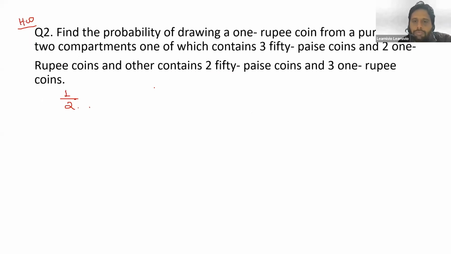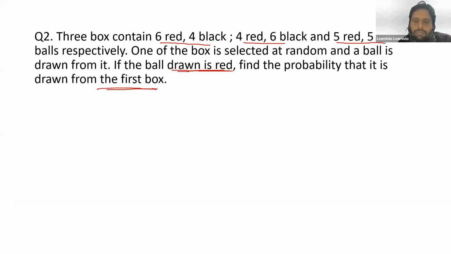If you check the questions of law of total probability, they never give anything. They give you the data and ask you to find the probability of this. But in Bayes theorem, always they will give you an event, and you have to find another event. So the hint is how you will start the questions of Bayes theorem. Always remember, whatever they give you, first you have to differentiate whether the question belongs to Bayes theorem or law of total probability. First thing is this.